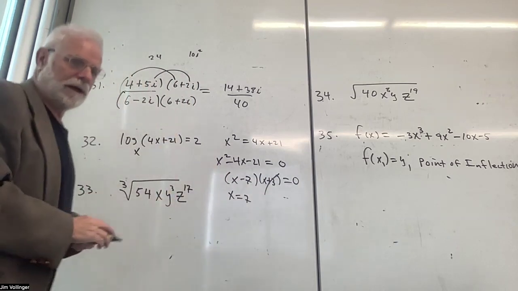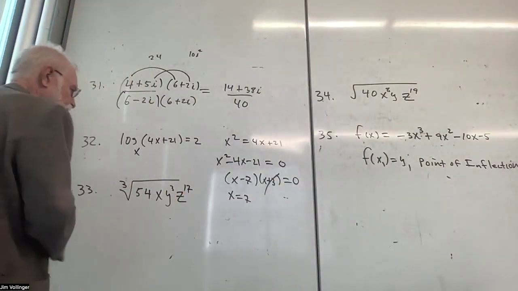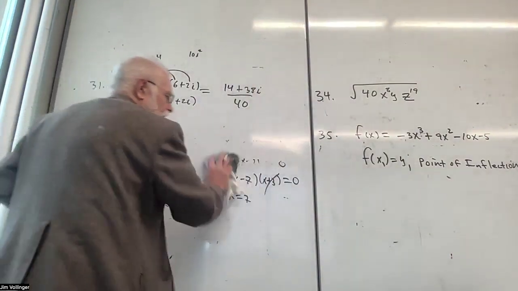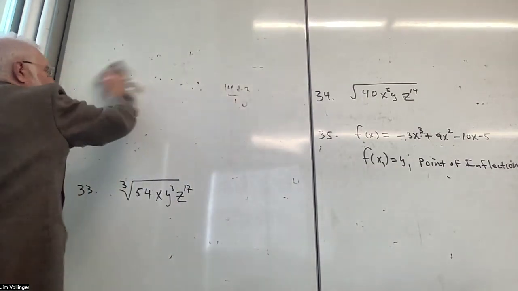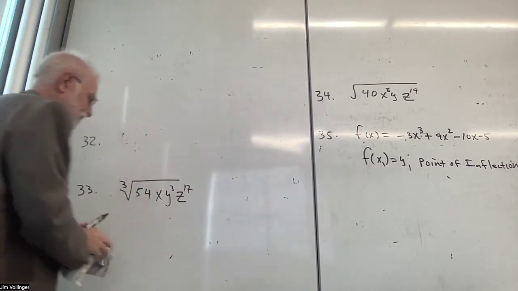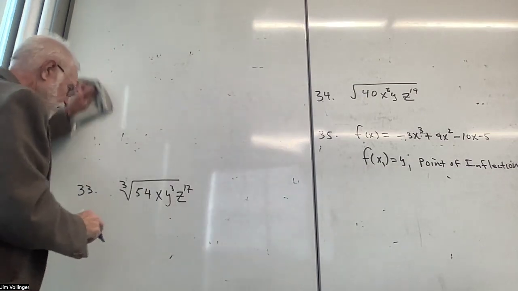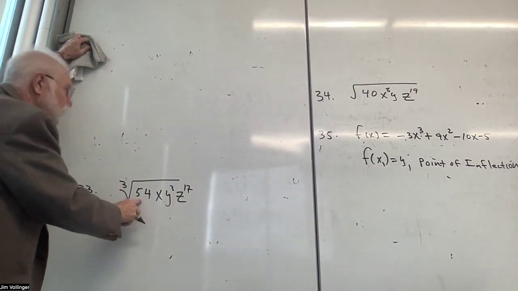Cube root. Okay, I got to get an eraser here. So if the exponents are divisible by 3, it's a perfect cube. And if it's not divisible by 3, then we need the remainder. I got to erase these as we go because it is today's test. And I don't want it on the board when people come into the classroom.